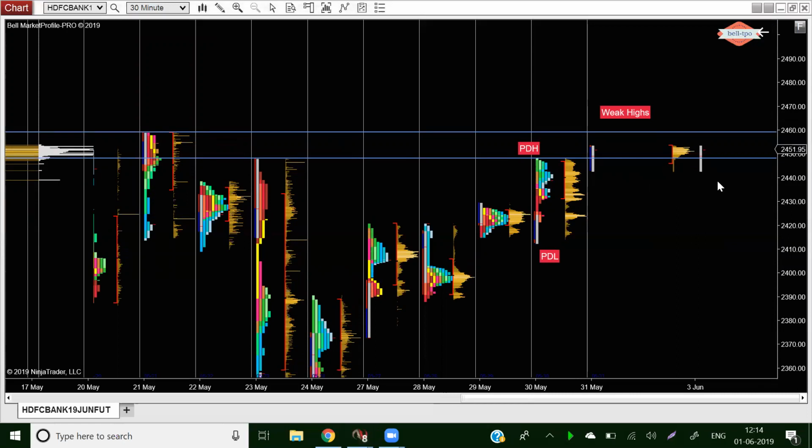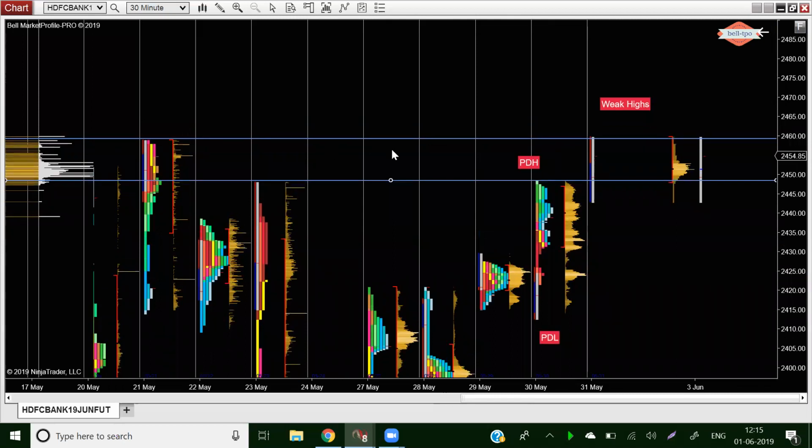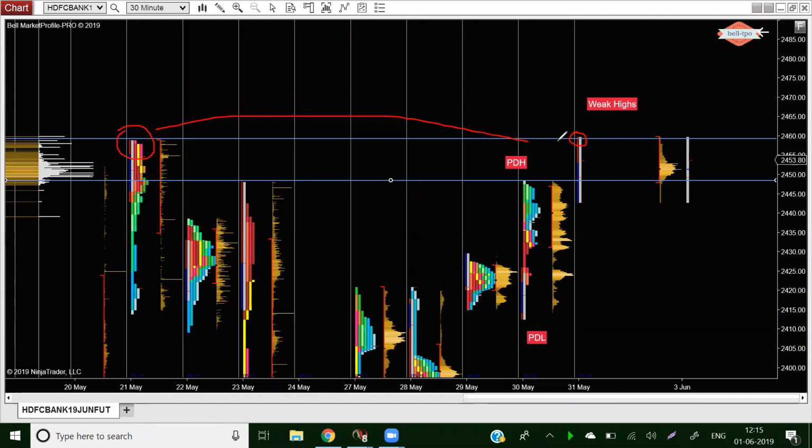above the previous day high. At the opening its confidence was good, and you can see it's a multi-day breakout. It breaks out the 23rd May high also, because these highs are very close to each other. Maybe some stocks were above this level and got triggered, and we are trading above that. And at one point of time we cleared that poor weak high also. The weak high was somewhere around here. See how this information is running over here. There was a weak high, and here it got cleared. After that, the market is coming into the range.